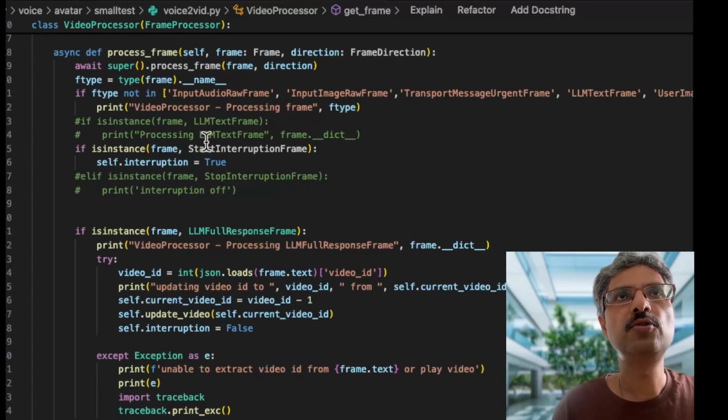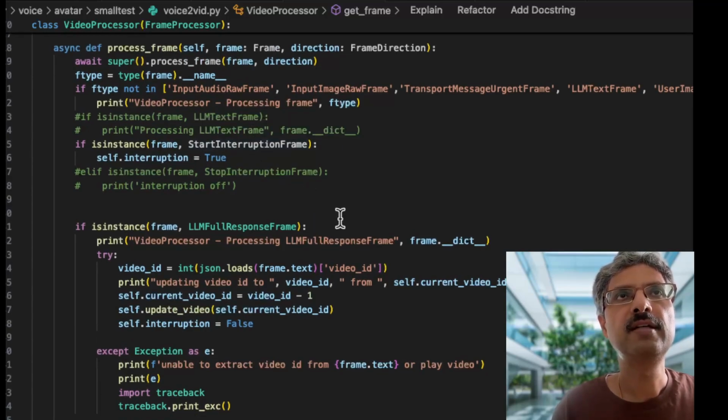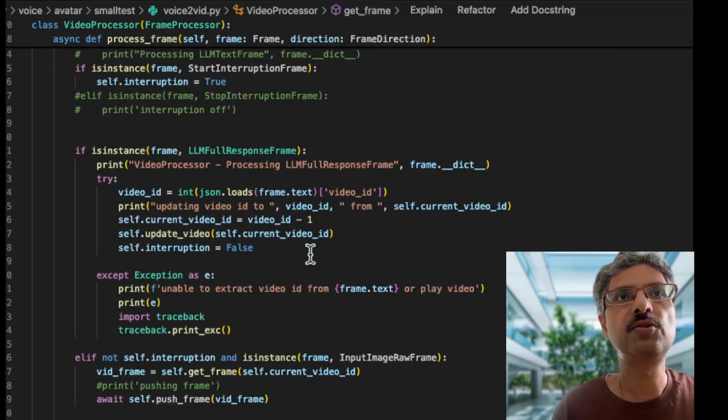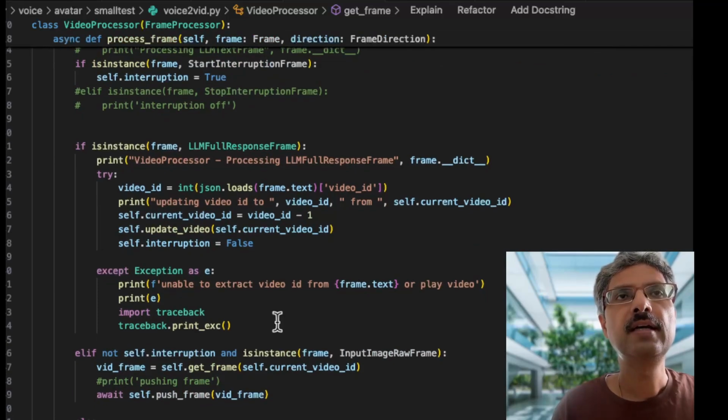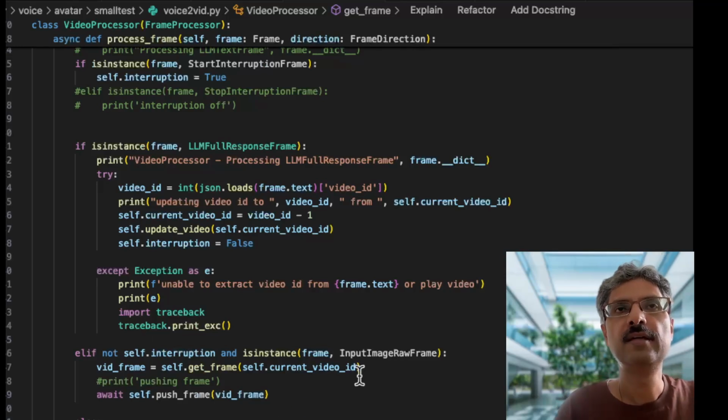Okay, so you use the start interruption frame to set the self interruption to true, and then if not being interrupted, then you push the frames. Otherwise, you just stop. There's no video being transmitted from this. So that's a small part of the pipeline that makes the UX better.